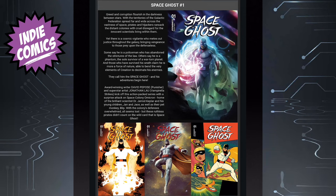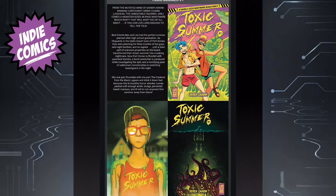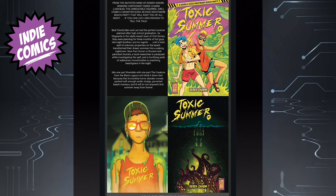Next I think we have a book people are going to be excited for — Space Ghost Issue 1. These are the Indie Gems this week. The main cover looks pretty sick, and the second row in the middle also looks really good. Then we have Lilo and Stitch Issue 3. I know a lot of Disney fans are going to be digging this book, so let me know if you're still reading it. Then we have Toxic Summer Issue 1 — could be very fitting for the time of year.